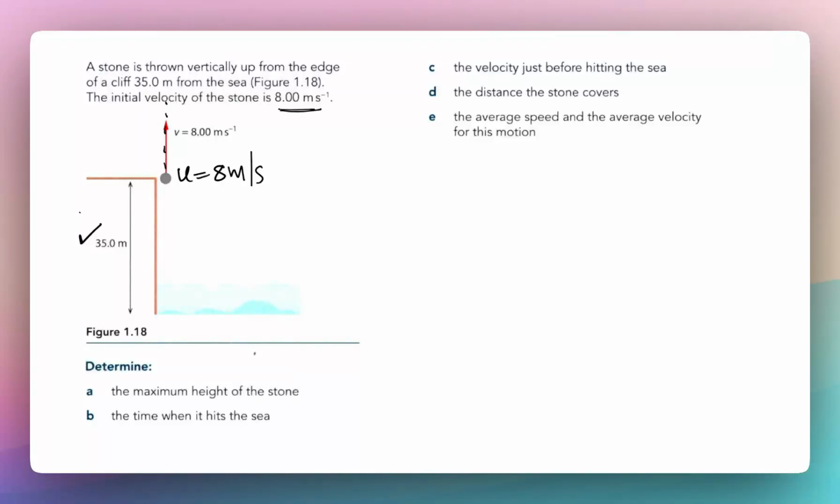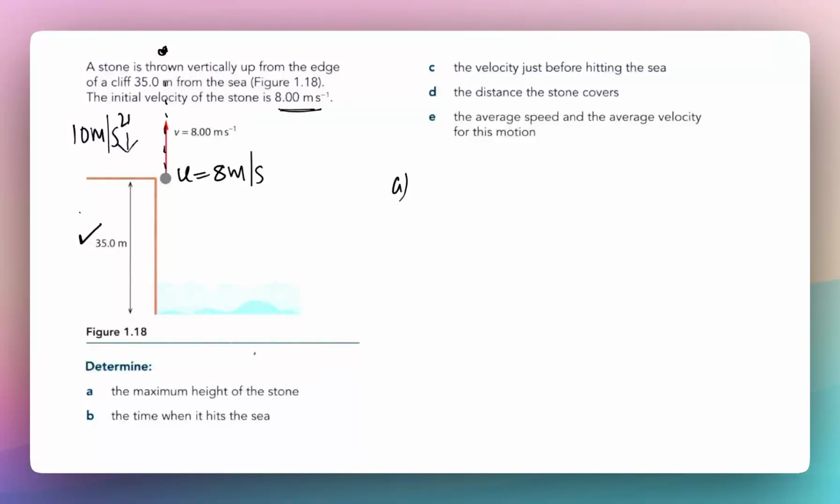Of course, the stone will go up to a certain height and then stop, because our acceleration due to gravity is downwards, right? So it is going to keep on reducing the velocity, and after some time it will stop. Let's solve that part first.